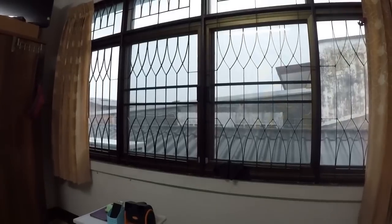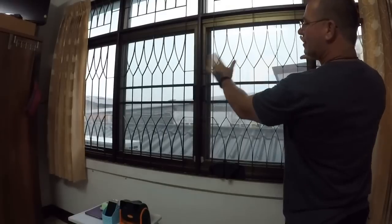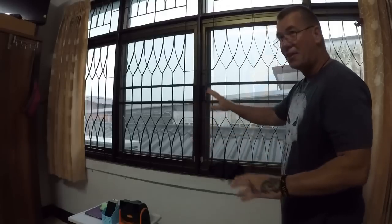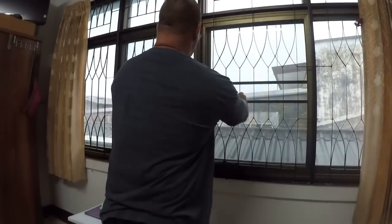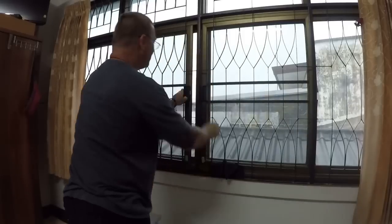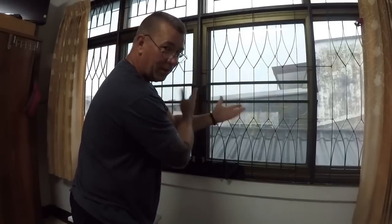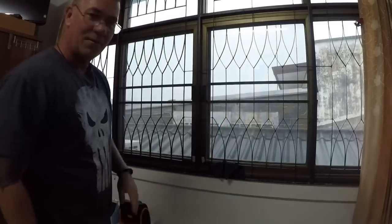This is kind of funny about Thailand construction — this is a window assembly unit and they just attach it onto the wall. What's funny is it's backwards, and it's not just in our house — I've seen this in other houses too. This is supposed to be outside, and then the screens could be outside as well. So in order to open the windows, I have to fish the screen open, open the window, and then close it back — when really it should have just been turned the other way around.